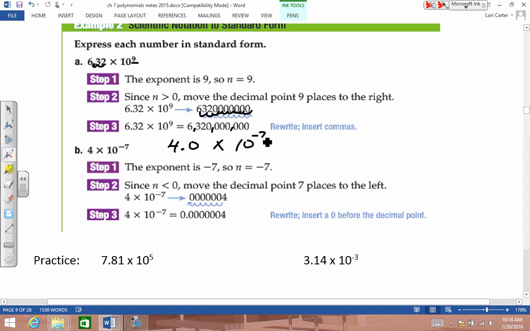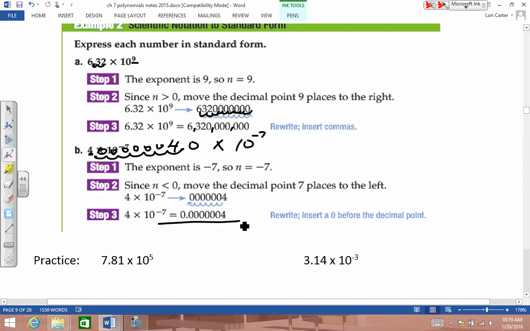Okay, so now what do you do with that decimal? Which way? You go to the left. Left. How many? 7. So I go from here and I move 7. 1, 2, 3, 4, 5, 6, 7. 6 zeros. Put your decimal after and you're done. That's a small number. Okay, second up. Any questions on it?